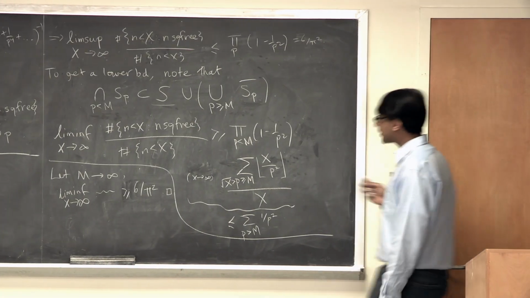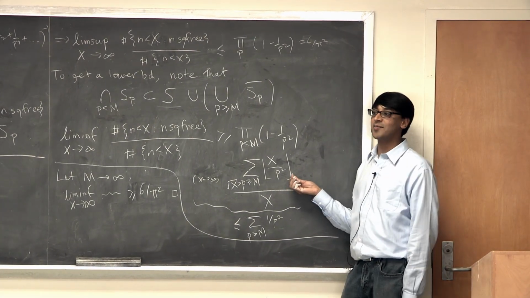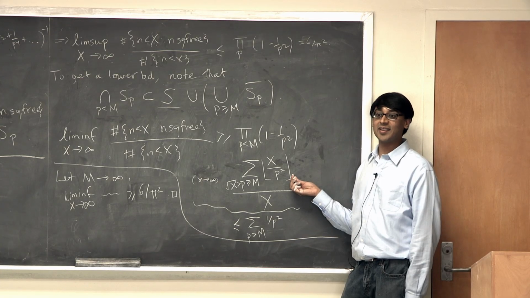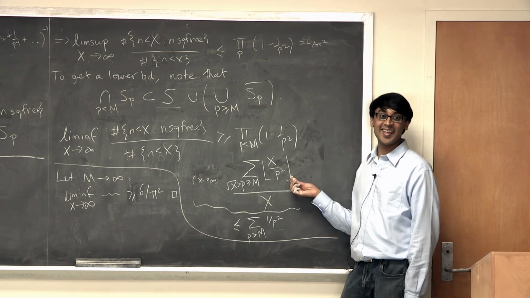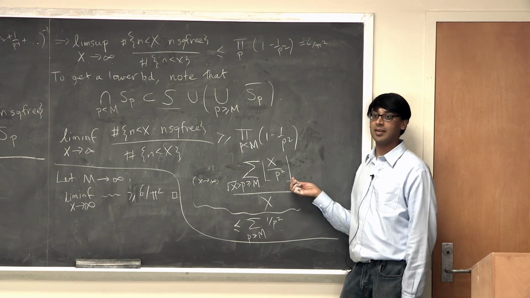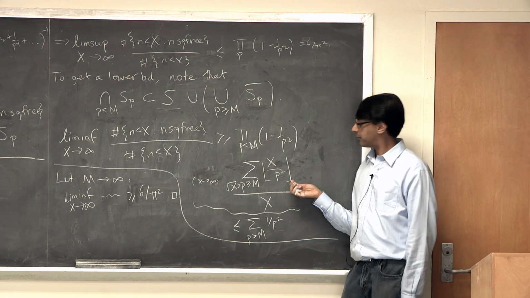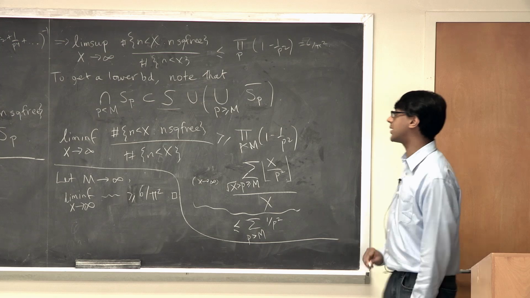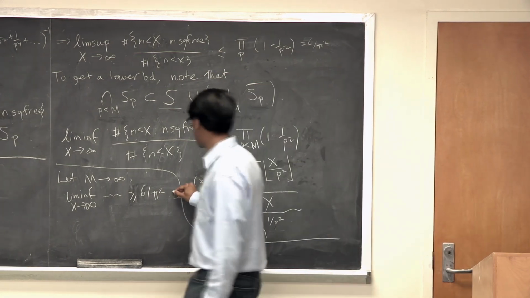And that's because the congruence condition mod p squared, that tells you whether something is a multiple of p squared, is a very easy one. You just have to be 0 mod p squared. You can imagine that could be more complicated if you were looking at a more complicated expression and asking when is it a multiple of p squared. But here it's easy, and that's what allows you to prove 6 over pi squared.